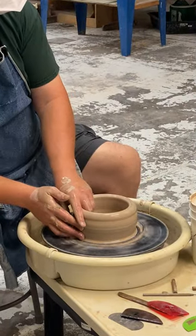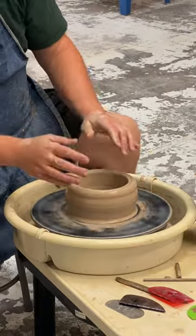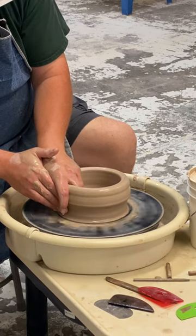I also don't want to go too aggressive. If I make this too thin down here and it's too heavy on top, all that weight's going to smush it. It's not going to look good. So it does take a couple passes.